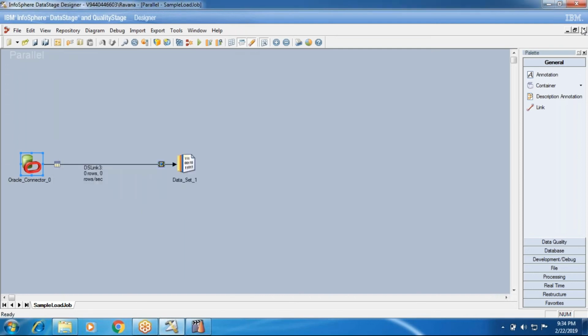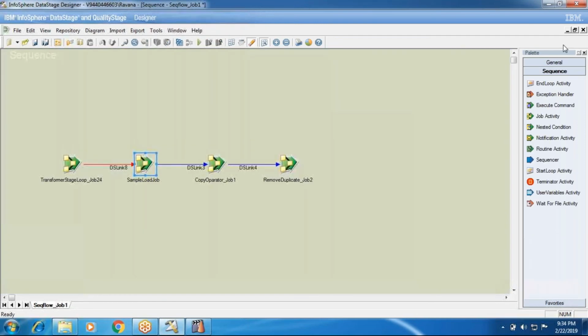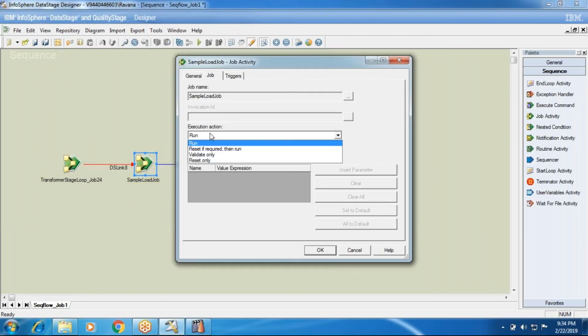If you want to do only such kind of validation, you can put the execution action as validate only. Execution action run means the jobs which are in compile status are going to run. If you say reset if required, then run, and the job is aborted, it will reset and run the job at the sequence level.